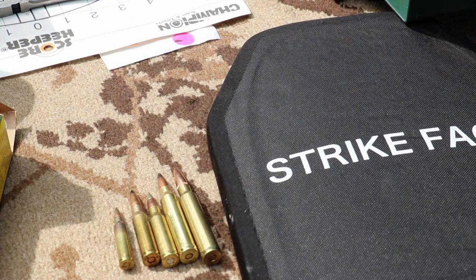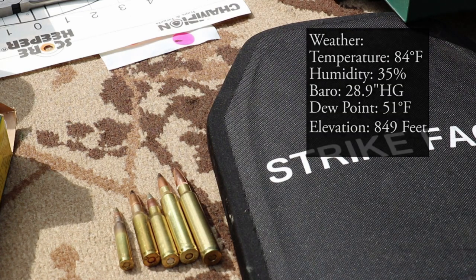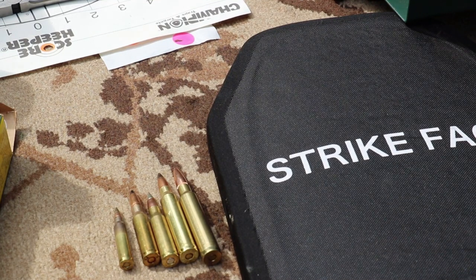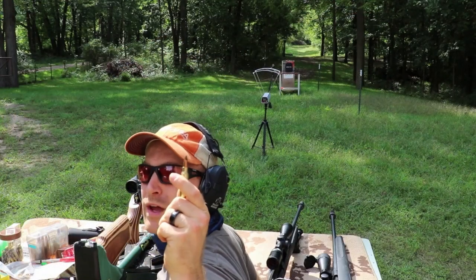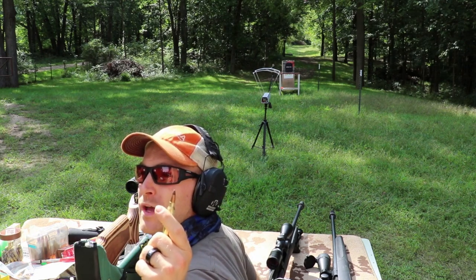We have our Pro Chrono Digital as always — it's about 80 degrees outside today and we'll be shooting at 45 feet. We have our new clay briefcase, a 16 by 16 clay block. We're going to use some M855 A1, some P80 black tip, some M80 A1, our NIJ-spec .300 Win Mag at 2880 feet per second, and some .338 RUM with a 250-grain Grand Slam from Speer. First we'll grab the M2 AP NIJ load, then step it up to the over-spec M2 AP load.